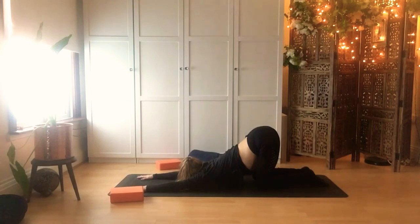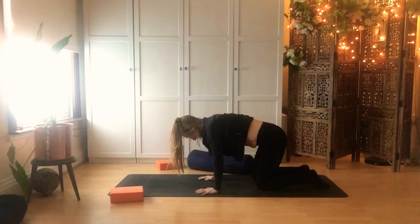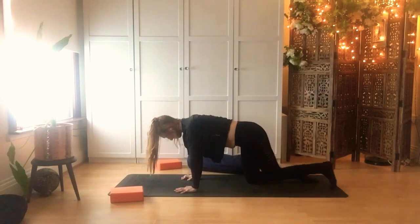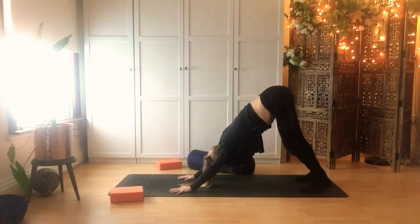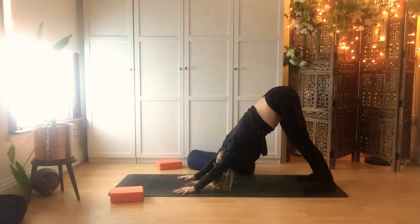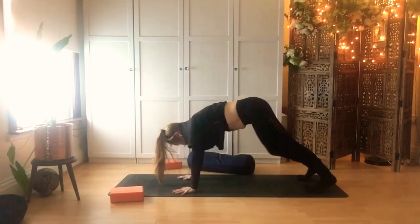Taking a deep breath in and exhale, sides up. Bring the hands back underneath the shoulders and push the floor away. From here you can either stretch one leg out at a time for a moment — a little stretch through the legs gently. Or if you like, you can come to a downward dog. Feel how the downward dog feels in the shoulders, draw the heels to the floor, and you can also paddle it out, going back towards your toes. A little walk out — feel what feels good. Roll a little into the hips. And then coming forwards again, bring your knees down to the floor.